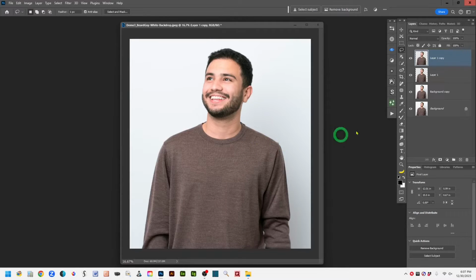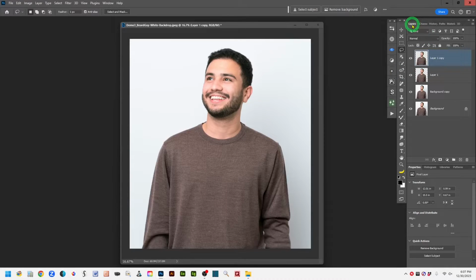Also, it's easier to just do a check back and forth to see what it looks like with or without the halo and if I've gone overboard with it. So anyway, you can decide whether you just want to do it once or twice for you. You can experiment. So now, because I said I wanted to change the color background, what I want to do is add a solid color layer to the layer stack.